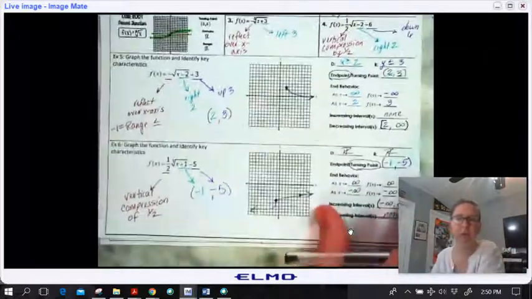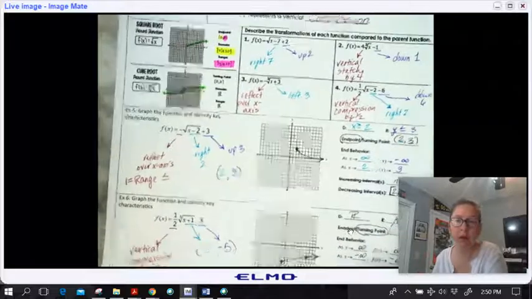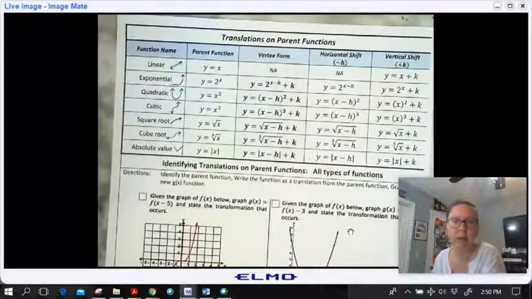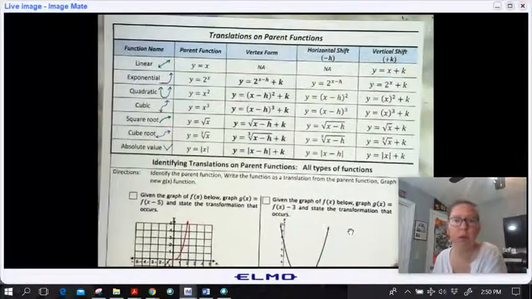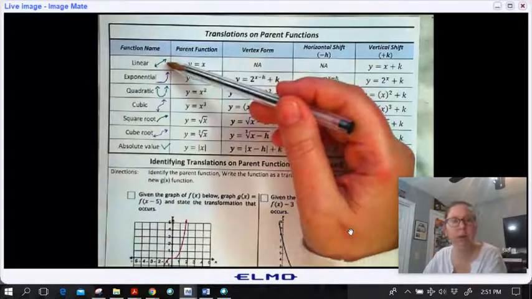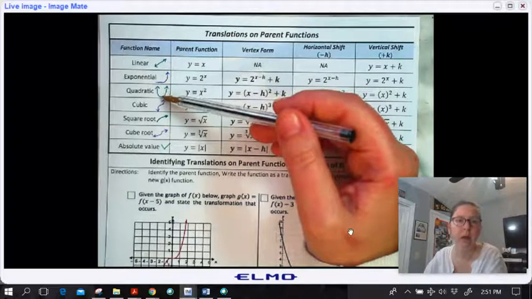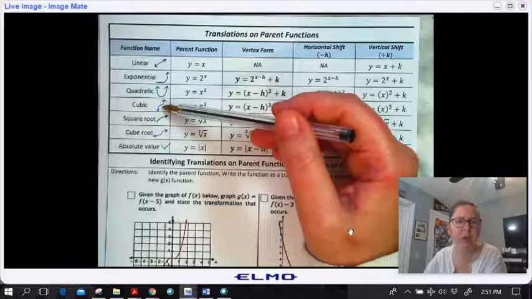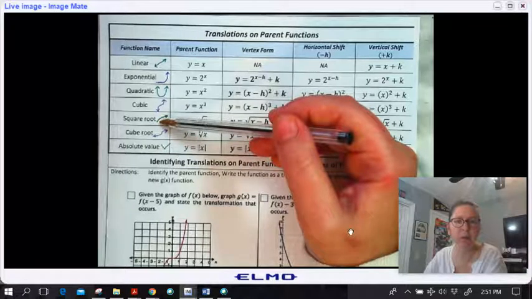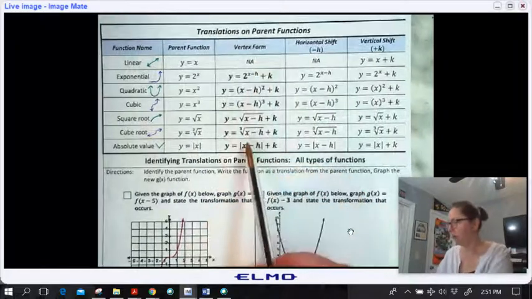I just want to introduce you to a lot of the other parent functions as well and give them all to you, all of these functions in their vertex form, just so that we can kind of compare them. And I also drew them for you. So linear, exponential, quadratic, you learned about all three of those in Math 1. We haven't done a lot with cubic or absolute value, but those also exist. And then today we discussed square root and cube root functions, okay? And so this is what their forms look like.